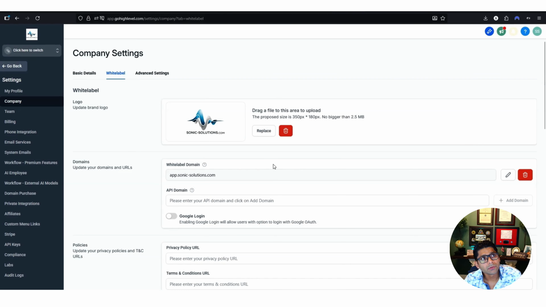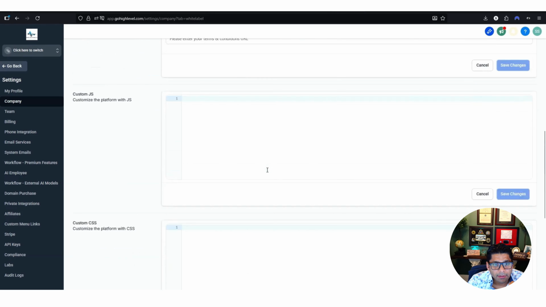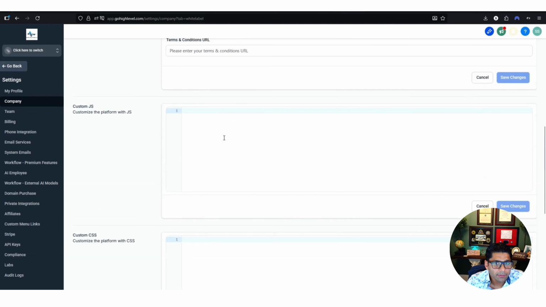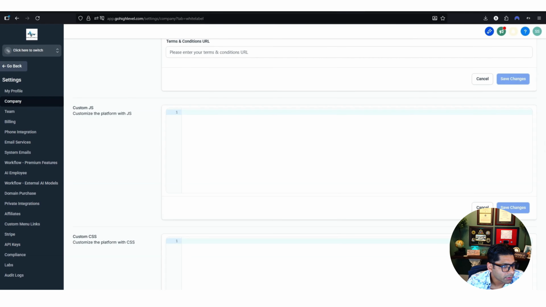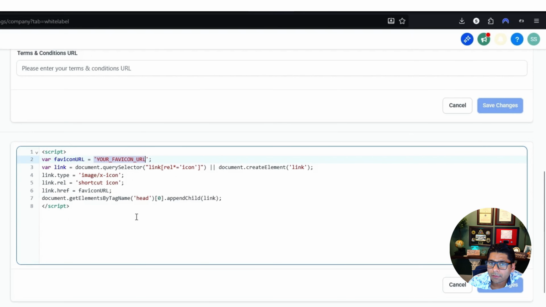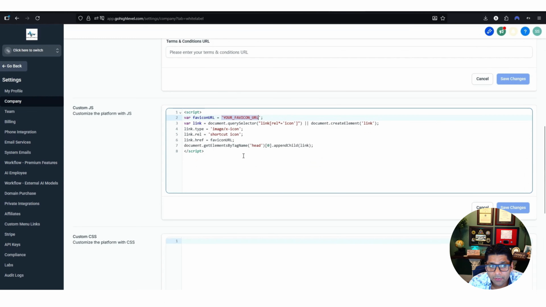One is to create a site, a subdomain site, and then add your Favicon to that subdomain site, and then copy the URL, and then plug it into a custom JavaScript down here. I know that sounds complicated, but we'll give it a shot. So here's some custom JavaScript, and I'll have this for you in my Skool community as well.